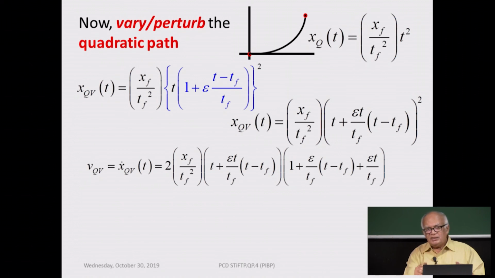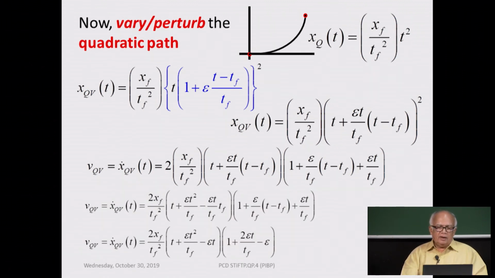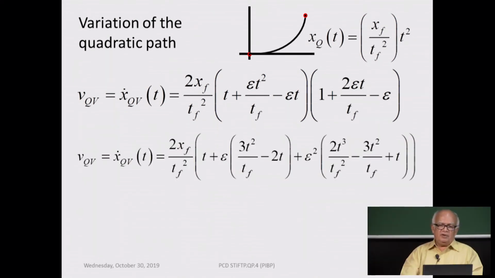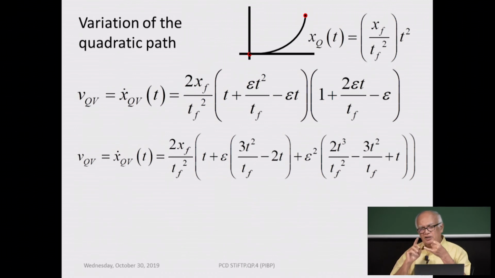So you simplify these terms, and this is straightforward algebra. All you are doing is you take the square, combine certain terms, factor them comfortably, as per your convenience, and you get velocity. You will get terms which go as epsilon to the power 0, which do not depend on the perturbation at all, which go as the first power of epsilon, and which go as the second power of epsilon. This is in velocity, but you are going to need the square of the velocity in the Lagrangian.